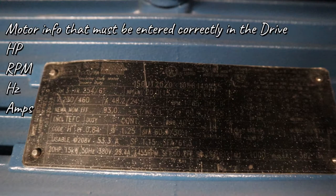So the information that you truly need is the horsepower, the RPMs, the hertz, and the amps. All that has to be correct so it can ramp properly. If the motor info is incorrect, sometimes it doesn't ramp like it should be ramping properly.